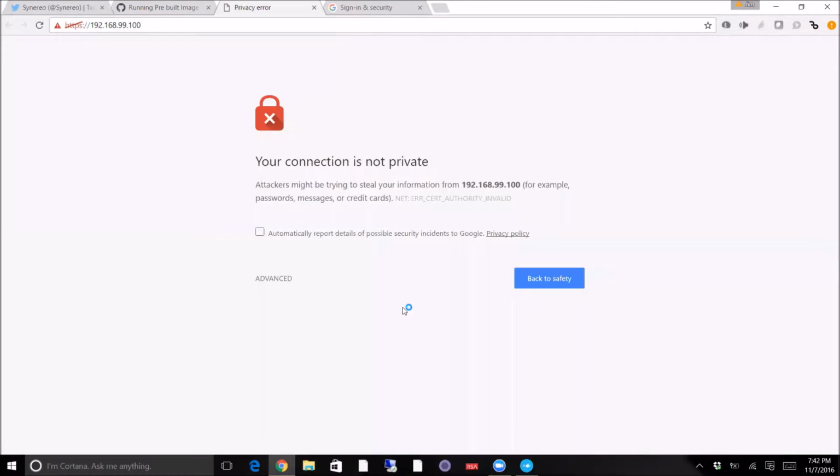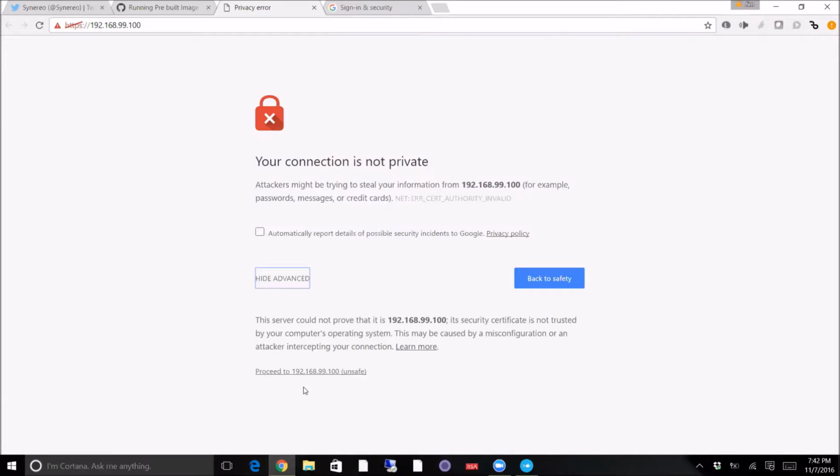And we get a certificate warning, which is expected because we have a self-signed certificate which we trust, and we're going to accept it. Choosing advanced and make an exception or proceed to the site. And here we go.